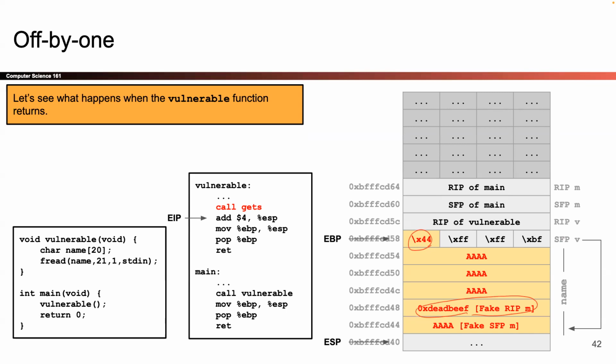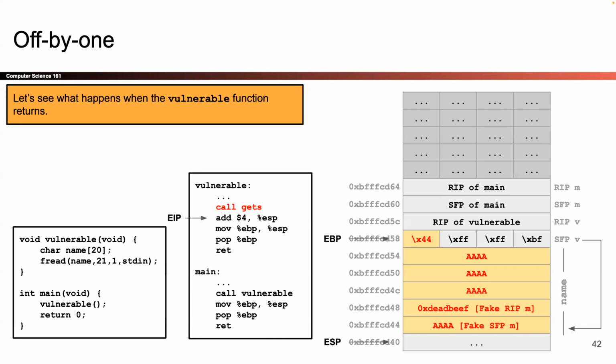So I've done 2 things. I fooled the program into thinking the RIP is somewhere it's not. And then I put the address of shellcode where the program is now incorrectly looking for the RIP. So that's the way that I got this exploit to work. Now let's actually see it in action.